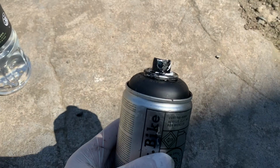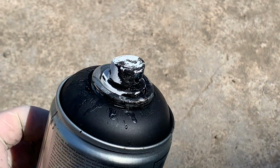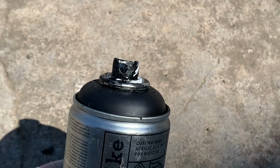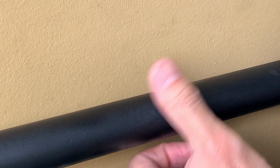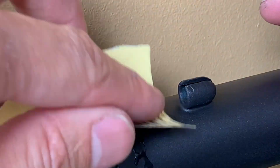Another thing with handling the paint is it dries really fast. You can see the nozzle here. This is after I wiped it already, but paint tends to build up pretty quick because it dries so quick. And when I was shaking the can, some of the paint dripped on the frame, but I was able to just sand those drips off with wet and dry, then do a light coat and respray it. So basically if you just keep your nozzle clean with a wet cloth or something, I think you should be fine, you shouldn't have a problem.